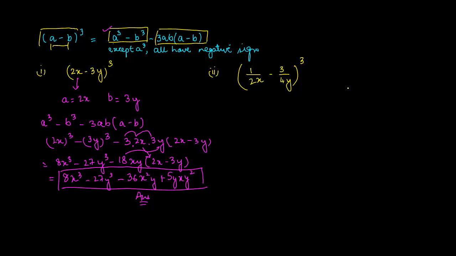This 3ab times a minus b can also be written as 3a square b plus 3ab square. So you just need to watch out what values are given to you, put them in this equation and get the answer.